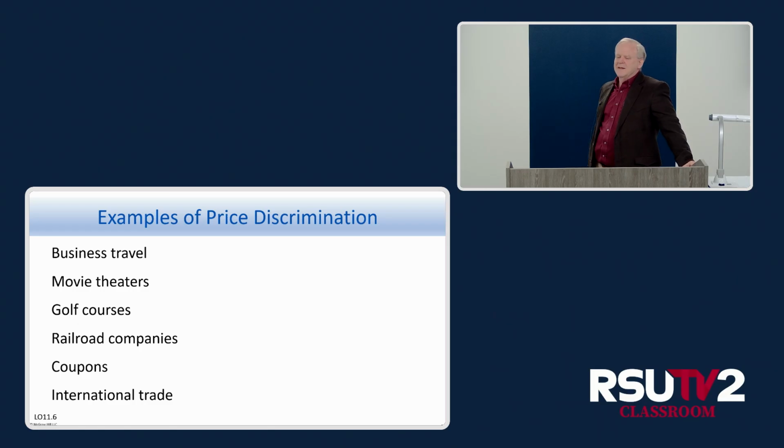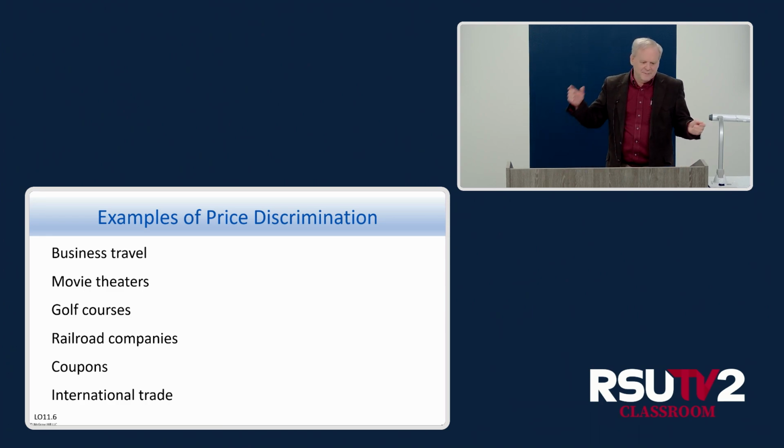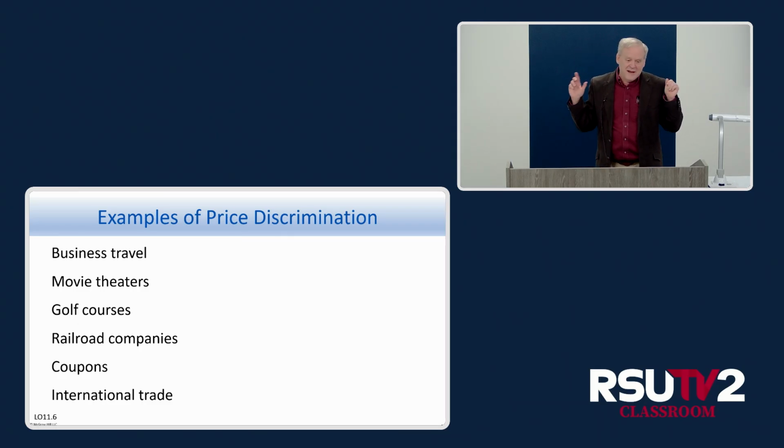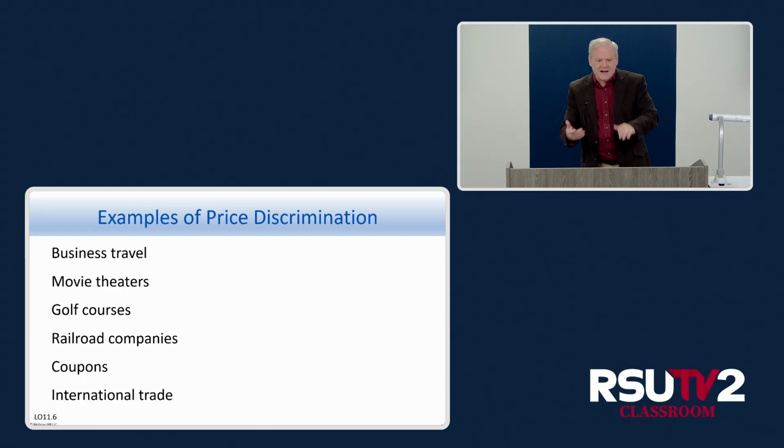Coupons is another one. Now this is how the grocery store can price discriminate, okay? My dear wife, I used to call her Kathy Coupons, because every Sunday she'd get the Sunday paper. And this is a ritual. On Sunday afternoon, she'd clip the coupons out. She'd have a stack of coupons. She'd take that with her every week to go shopping. And it saved us a lot of money.